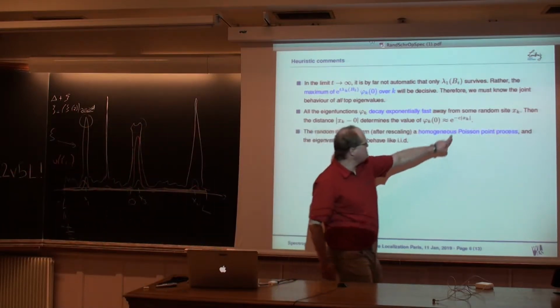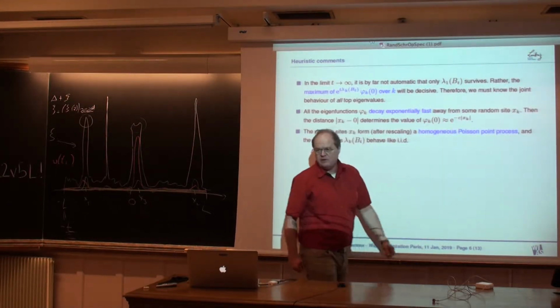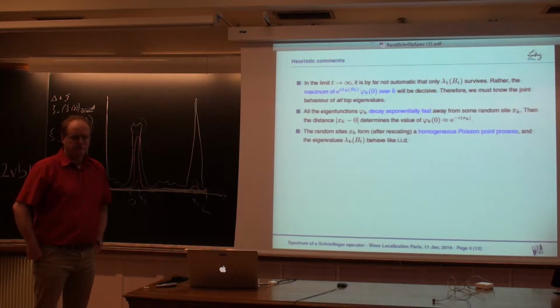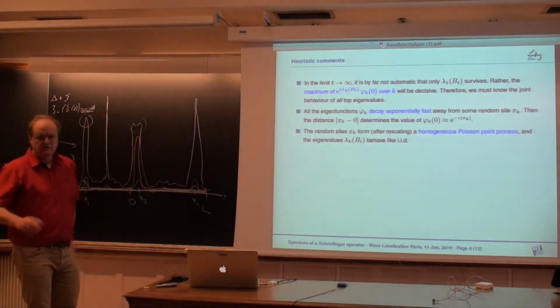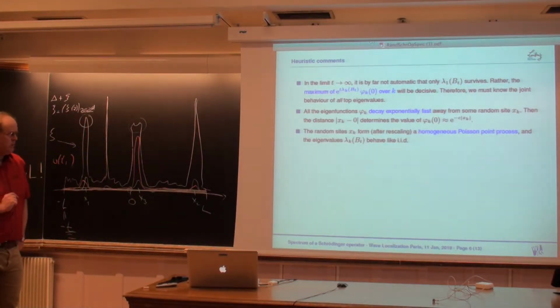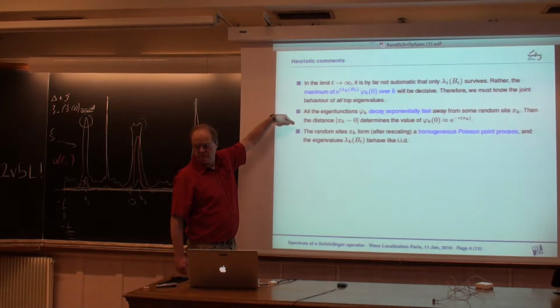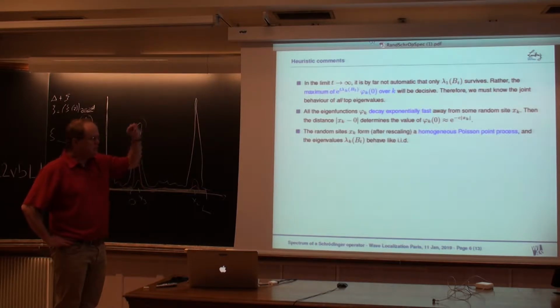And I cannot say much about this proportionality factor C. I think it must also go to infinity slowly as a function of t, but I cannot really put my hands on it, I must confess. I'm still in the part of the talk where I give you some arguments, but this is not the place in which I derive proofs. So actually this delicate part is finally done with the help of probabilistic arguments, not with the help of eigenfunction decay. But I think for understanding what's going on there, it is perfectly suitable.